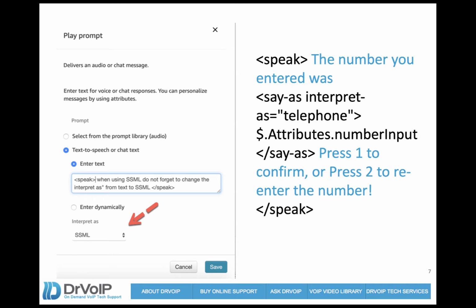It's going to read it back as a stream of digits. You want it to be read back as a telephone number. So you have these different tags that you add to your text copy to manipulate. There's a whole library of these, and I'll show you where you can get them.